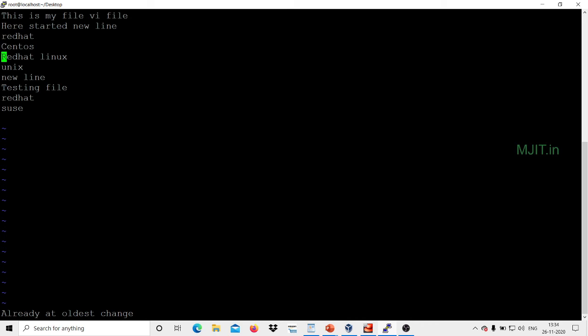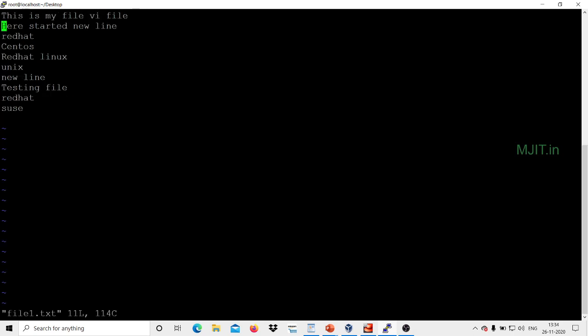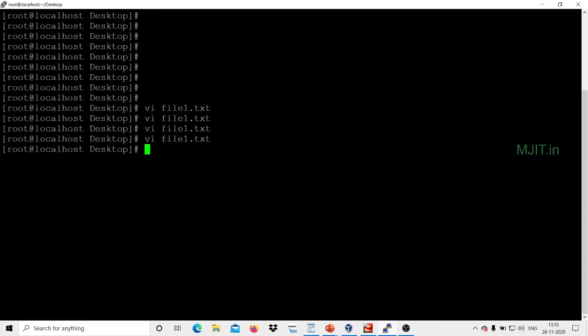Okay, again I'm opening the file, and then by accidentally pressing D two times you delete the line where the cursor is pointing. You can see that the line has been deleted. Now colon Q exclamatory, which quits without saving changes. Sometimes in a configuration file you are not sure about something, then you need to refer to some other file, no need to worry. So press Q exclamatory.